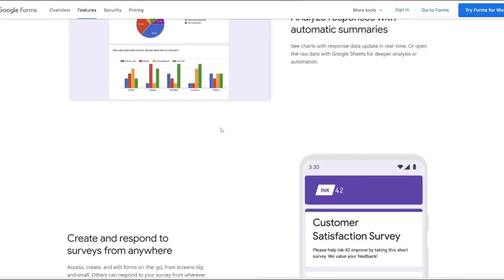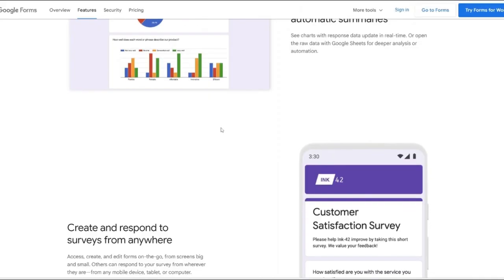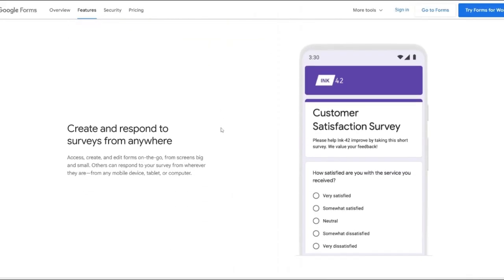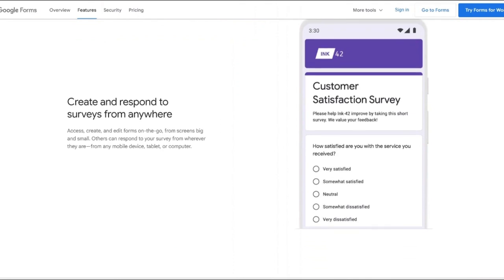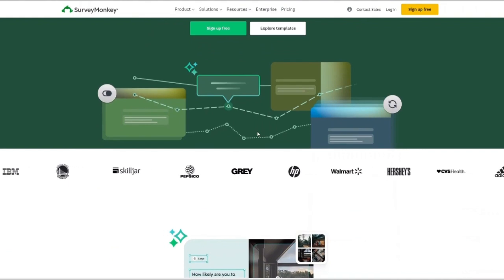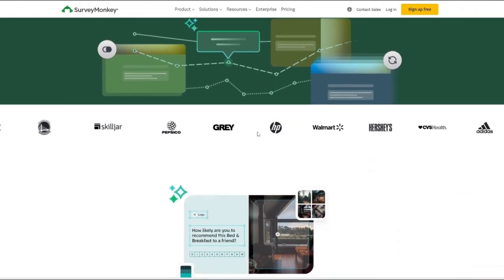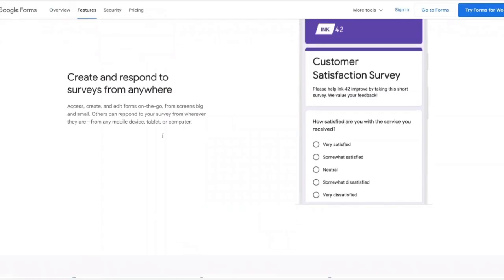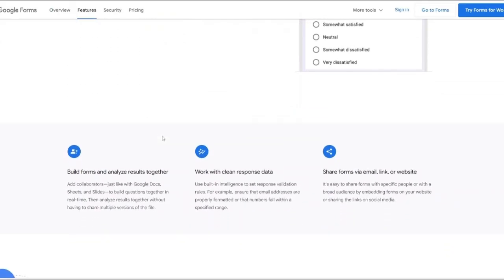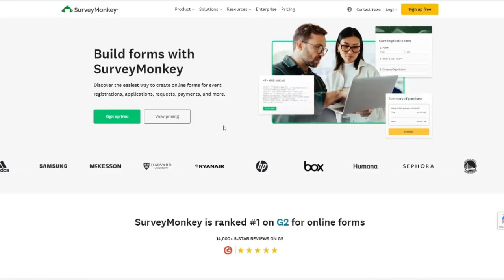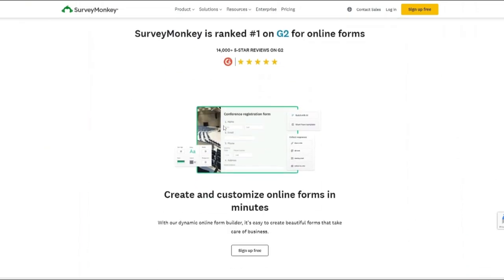With Google Forms, here are the pros. It's free and easy to use. It has unlimited responses. It has a fast setup and integrates with Google Workspace. And the pros of SurveyMonkey: it has a powerful survey builder, advanced logic and analytics, multilingual and export controls, and it is enterprise ready. And the cons of Google Forms: it has limited reporting and analytics, and there are fewer advanced features. The cons of SurveyMonkey include the paid plans that can get pricey, and it can feel complex if you're a casual user.